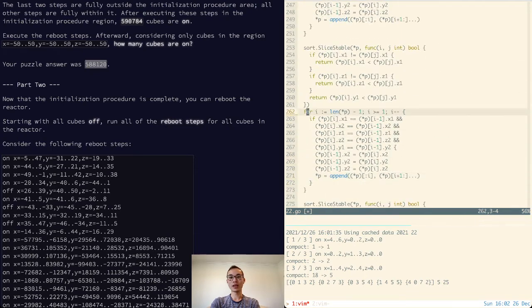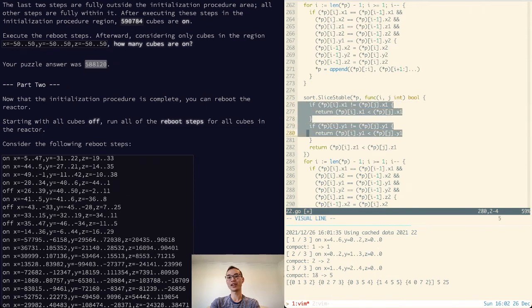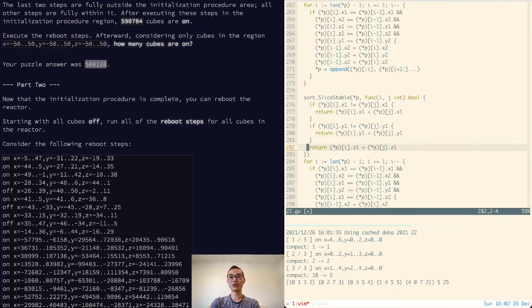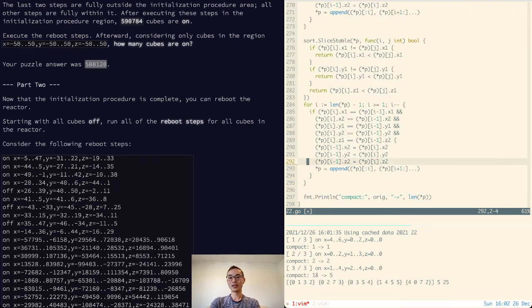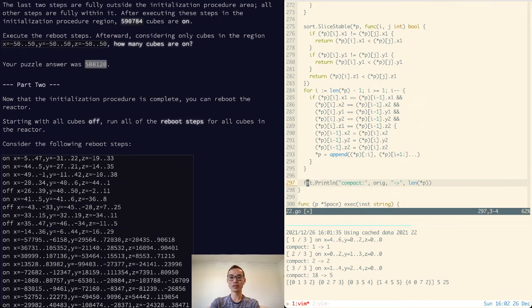And then I do the same thing and I check when the x's and the z's line up, and then I merge along the y axis dimension, and then I check that the x and y's are the same and I merge along the z dimension. I'm not really going to explain this in more detail than this.